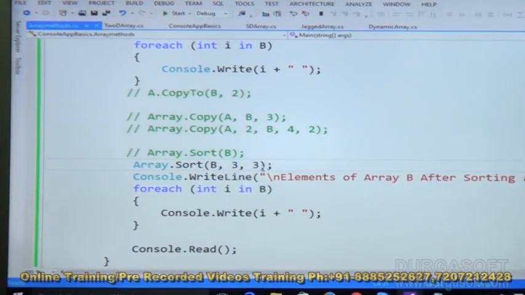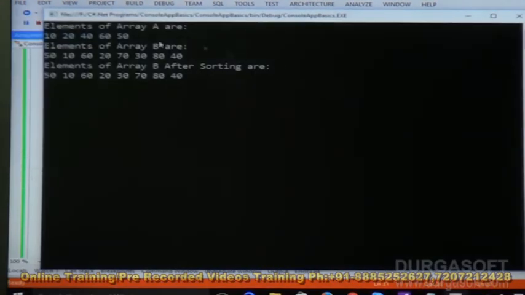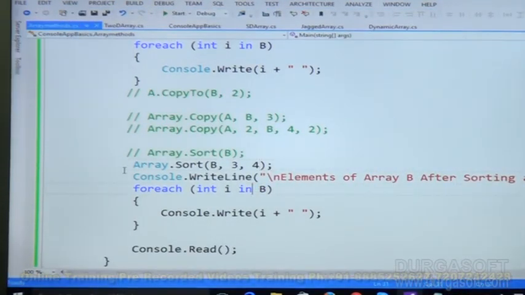For example, if I take 4, then 4 elements will be in sort order. From what index onwards? From index 3 onwards. So you can see 0, 1, 2, 3 onwards, 4 elements will be sorted: 20, 70, 30, 80. Out of these, what is the least element? 20, then next least element 30, next 70, next 80. So this is the way to display a few of the elements in sorted order.